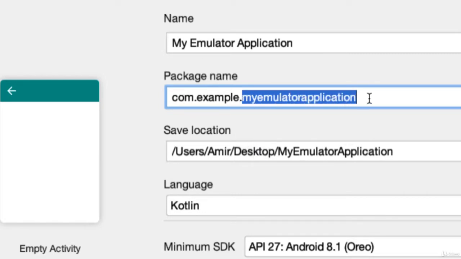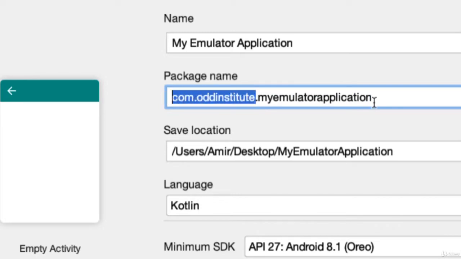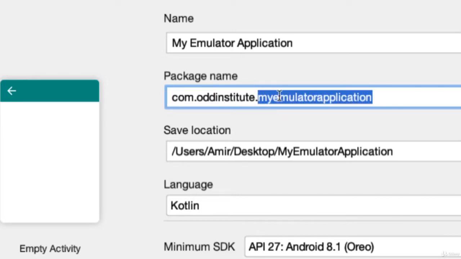The reason this is an important practice is simply because when so many different developers upload their applications to the Android Play Market, we all want to have our different names and we want to have them as unique names. So no one other than me is going to have this particular domain. And because of that, this name is absolutely unique. And then for my application, I'm going to make sure that I don't have another application with this name in my repository. So this is a way of making sure that your names are unique.